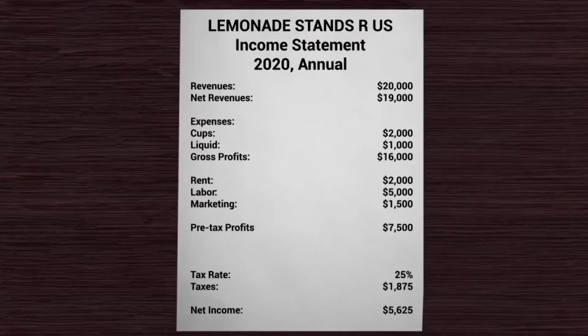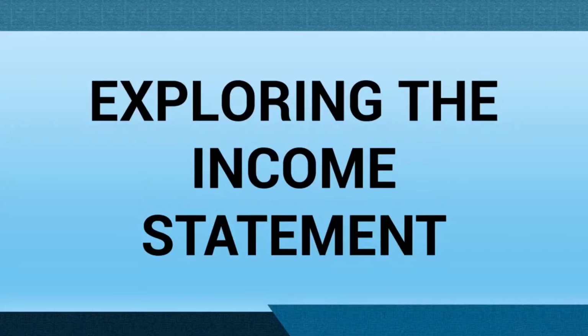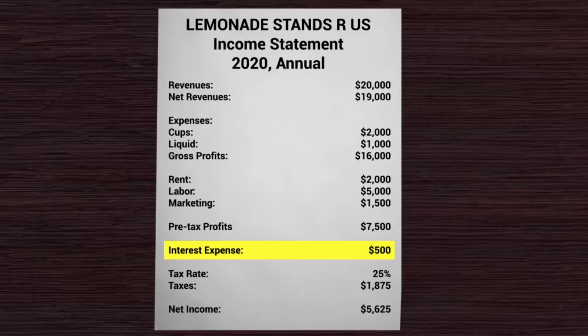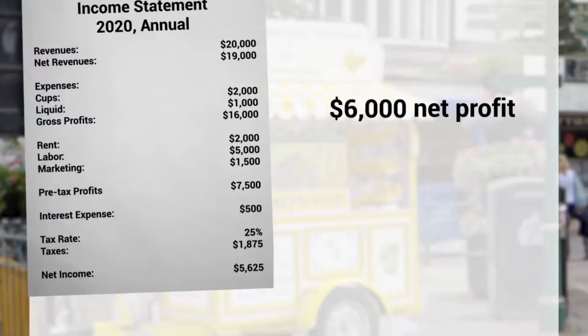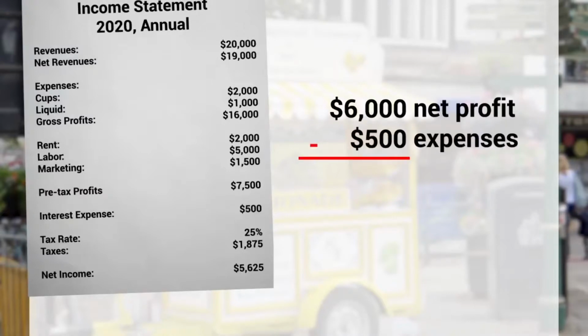Well, let's go back and restate our income statement to include the interest we owe on the $5,000 we borrowed. All right, there we go. So, a couple of interesting things to notice here. We added $500 in expenses by actually accounting for our loan to start the company. Before we had added that in, we had $6,000 in net profits. So it would be rational to think that we've just added $500 in expenses, and now our new net profits number should be $5,500. But it's not.